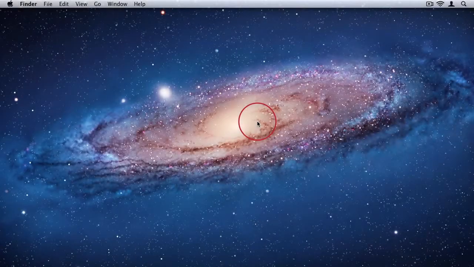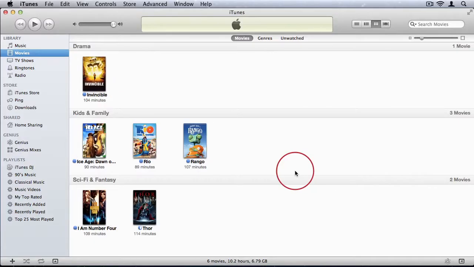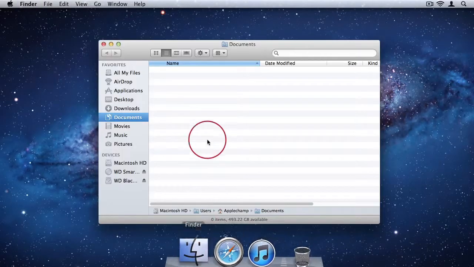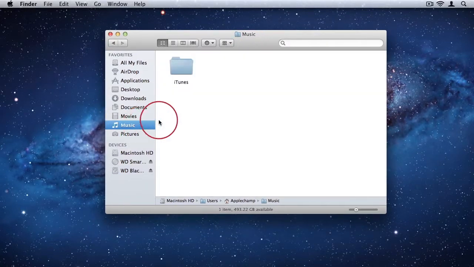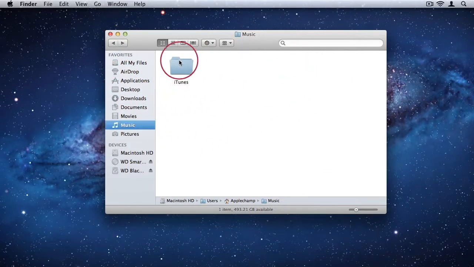In iTunes, there is the possibility of creating multiple iTunes libraries and just switching between them as you need. So by default, when you open iTunes, it just automatically opens the last library that you had open, your default library. So I'm going to quit iTunes. If you go to your music folder, you'll see that there's an iTunes folder, and within it you have all your iTunes files. This folder is my iTunes library, labeled iTunes.